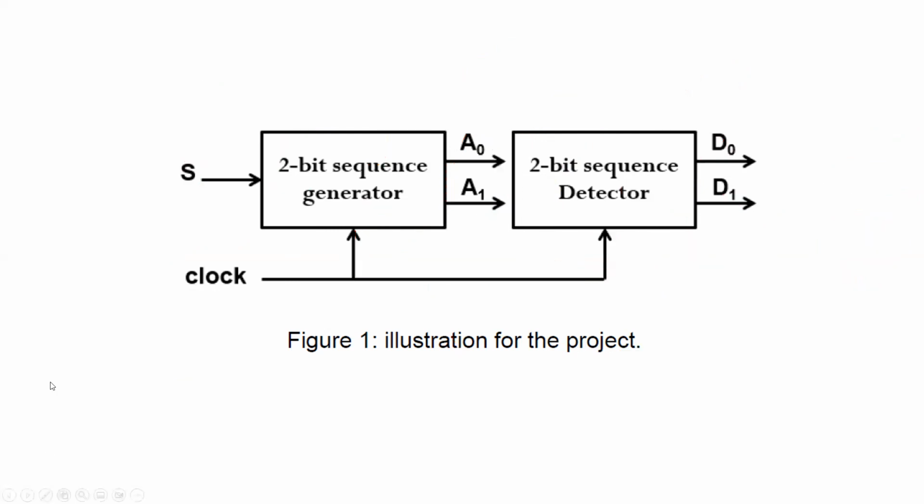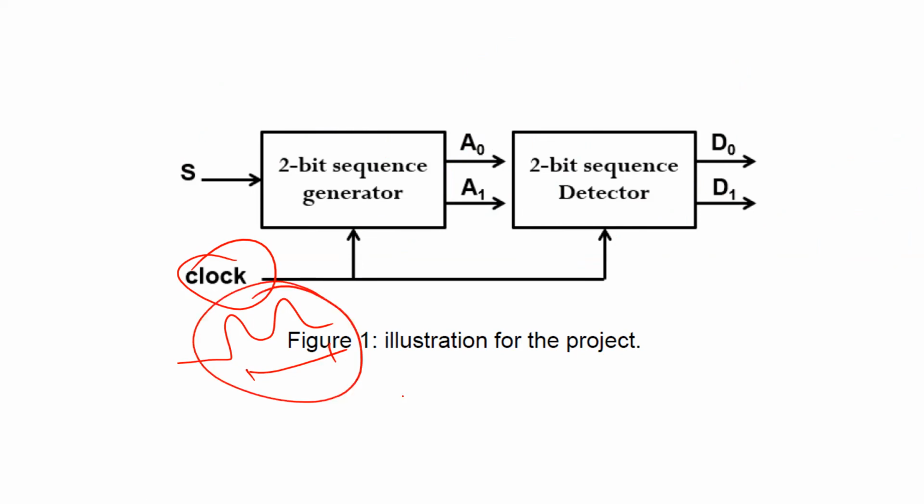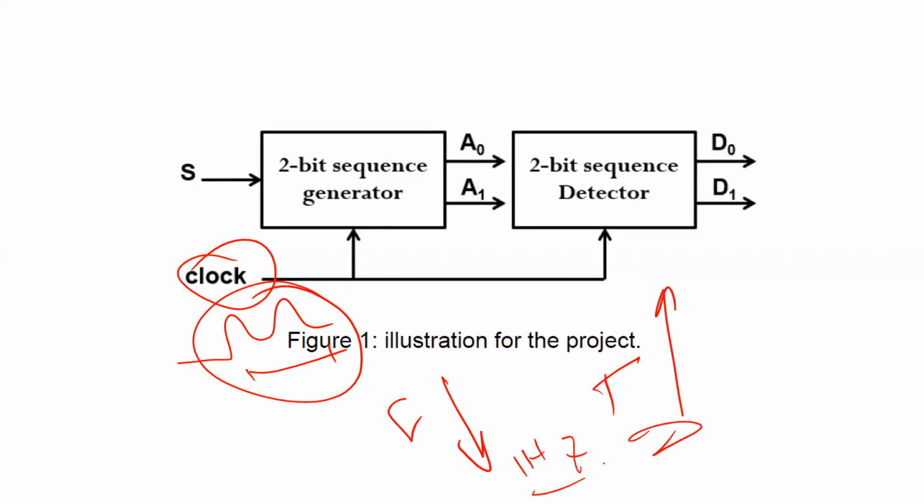For the clock, the worst thing you can do is use a clock with high frequency, so everything will be fast and you're not going to be able to see anything. You don't have too many states here and you want to see the states one by one. So you can make the frequency of this clock very low, for example 1 hertz, so that every state stays for 1 second. The other option is to do it manually, as we did in the last lab. I'm totally fine with that, because you want to check and analyze the circuit.